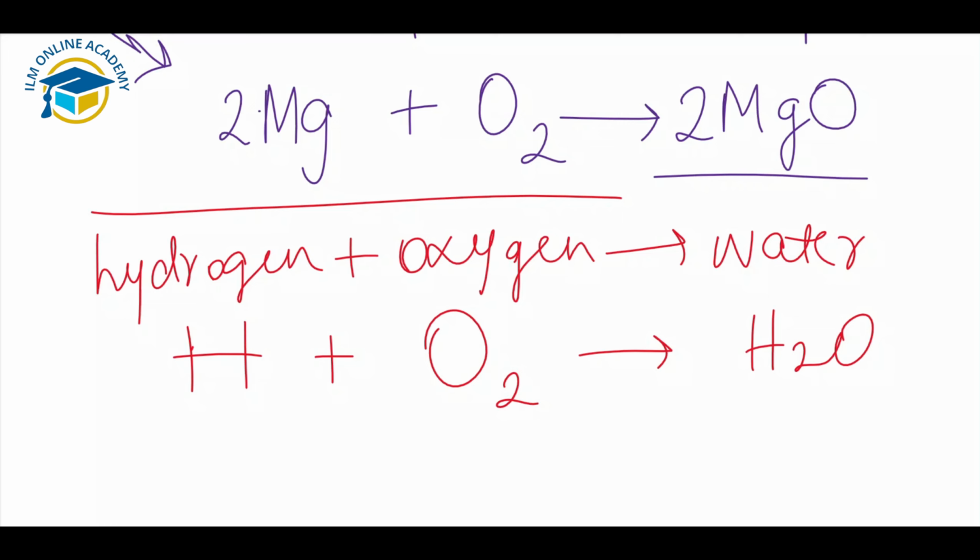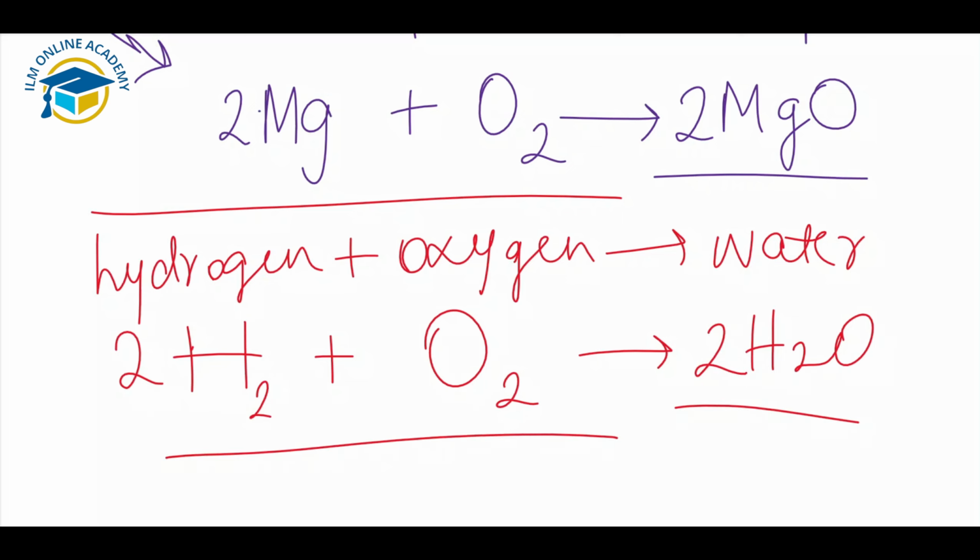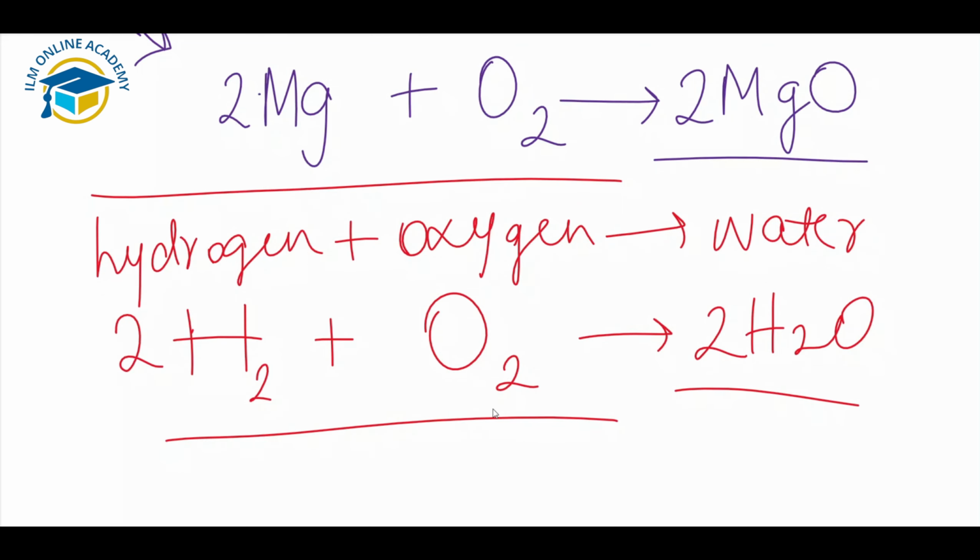So for that purpose, you have to write the 2 here and 2 here, so the equation is now balanced. You have to write in the coefficients for the balancing of the equations. There should be a balanced chemical equation. We cannot alter the formula of the substances that are involved in that chemical equation. They are fixed by the bonding in the substance itself. You can only put in the multiplying number, just the coefficients. You can write only in the coefficients in front of each formula where it is necessary.